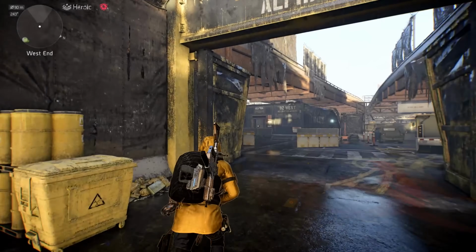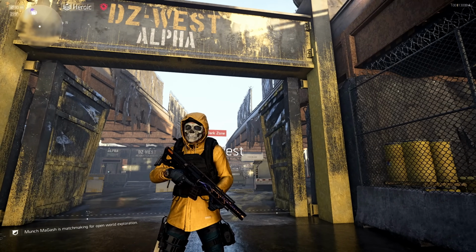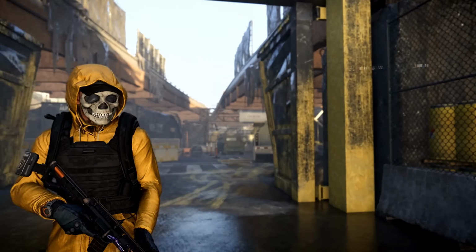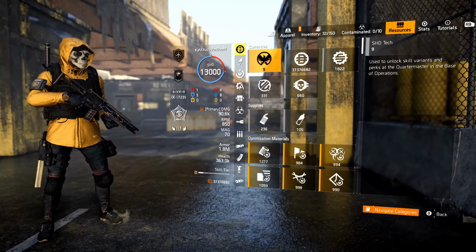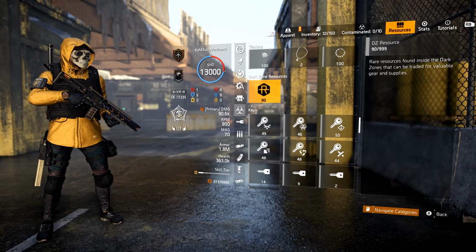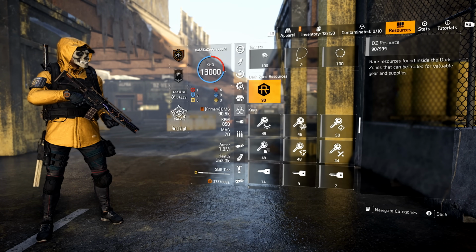West! Let's go. And just a friendly reminder, for all of these Dark Zone vendors, they only take Dark Zone resources as a currency. So go to your resources tab, and just above the keys, you will see your Dark Zone resources. For example, here, I'm very low. I'm only at 90 out of 999.